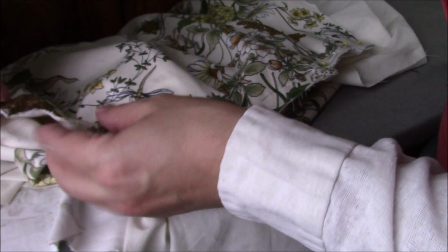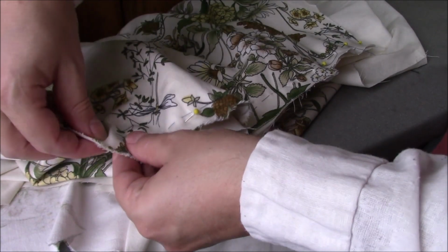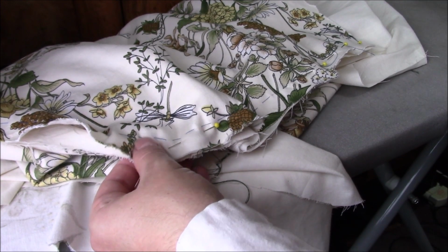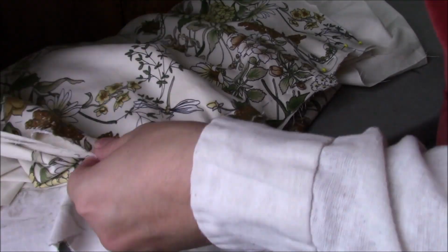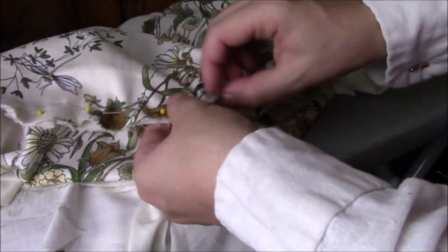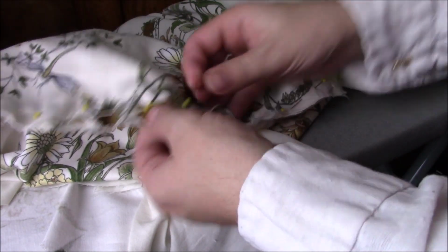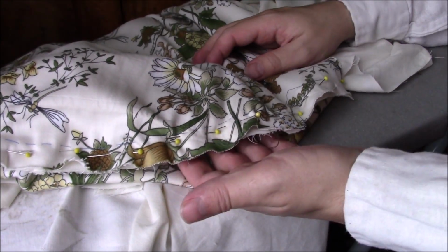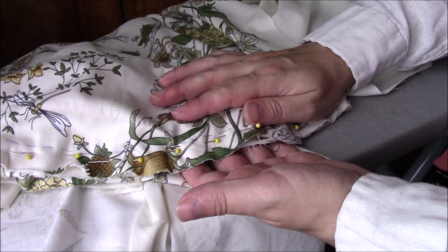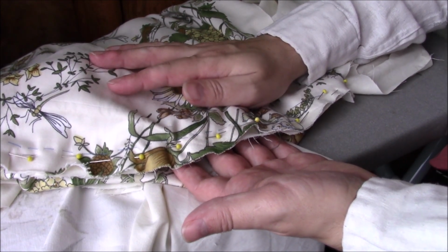And it's a little bit tricky to show you. You just sort of wiggle and massage everything until it gets about where you want it. Now then, that's everything pinned in. I'm going to do the sewing on this off camera because I need to concentrate on it. But it's exactly the same process as doing the shoulder seam that we did earlier.